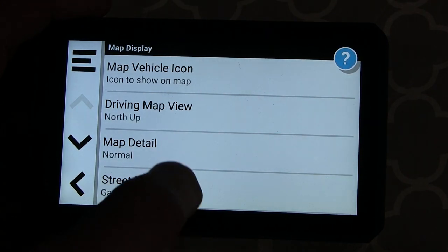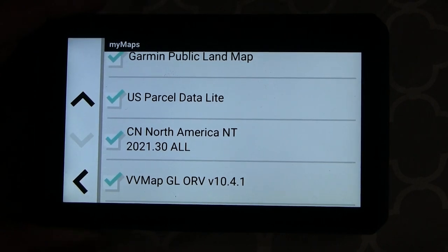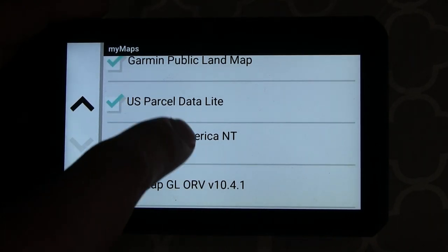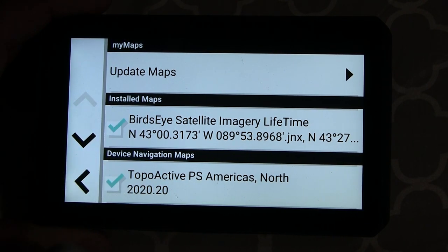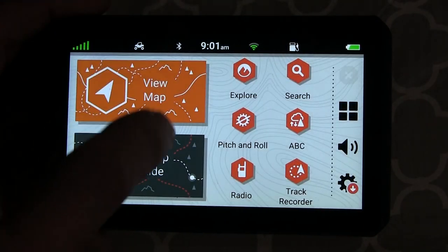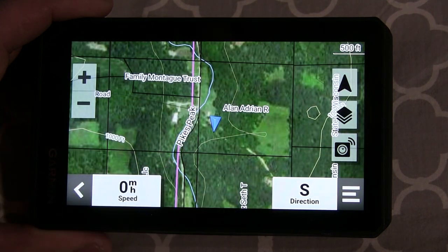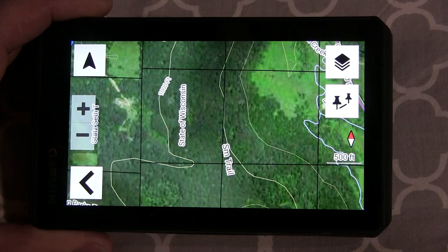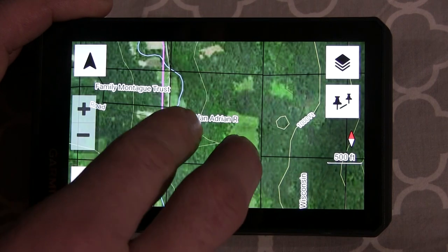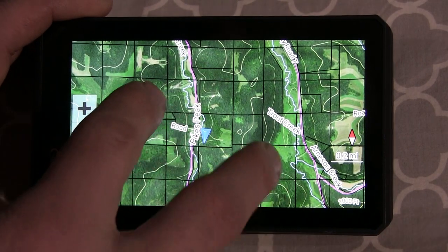That's easy to do, and that's what I did. This is a map of Wisconsin from vvmapping.com and it has all of our trails and routes in the state on here. Before the last software update I had issues where I couldn't run my VV map while having all the other maps loaded, but now they're working together pretty well. There's also bird's eye satellite imagery — you can download satellite imagery maps for areas you're going to be riding in at different definitions. You can see landowner parcel data and tell the difference between public and private land.